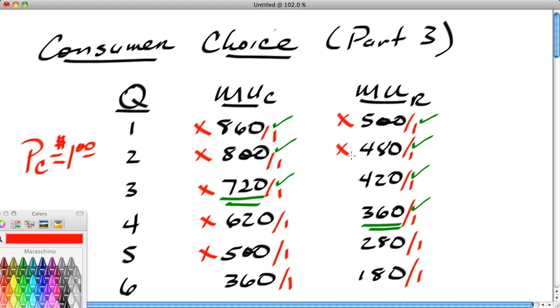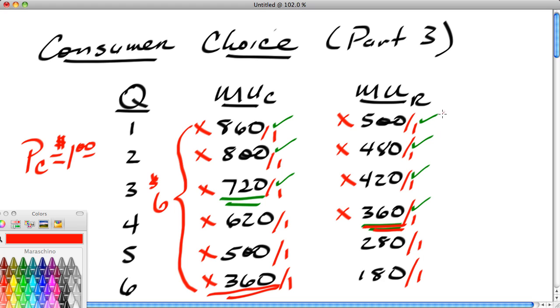We'll take the second roll, we'll take the third roll, and then we'll again be indifferent. And let's say flips a coin, takes the coffee, then comes back and takes the roll, and at this point the buyer is done. You say, why is the buyer done? Because the buyer has spent $10. Spending $1 a piece on coffee, 6 coffee, is $6. Spending $1 a piece on rolls, 4 rolls, is $4. So the $10 budget, remember the budget Y is 10, has been expended. And so the buyer is done.